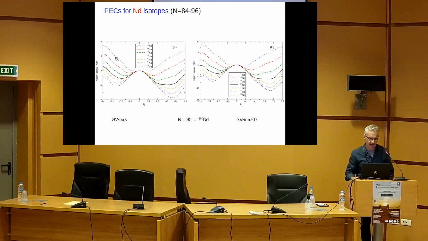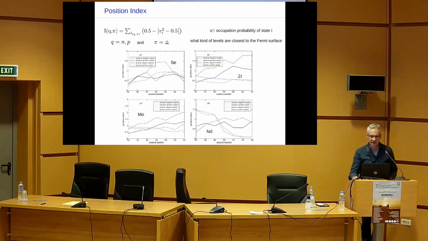For neodymium isotopes, we start with a kind of flat potential energy surface, and then simultaneously one oblate and one prolate minimum start to form, with the prolate minimum being more pronounced and more sharp, finally. Now, Petrellis came up with the idea of using this index that uses the occupation probabilities of the resulting single particle states, and it shows us what kind of levels dominate the Fermi surface. It can evolve into a useful tool of analysis, and we see, for example, here in neodymium how the proton negative and positive parity orbitals, although they start by dominating, they fall down.